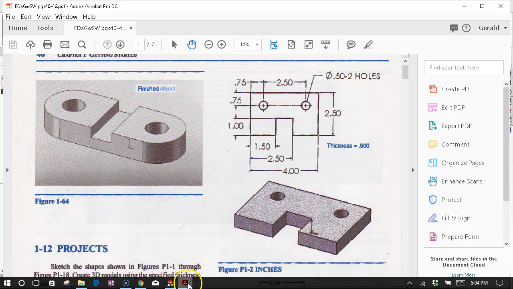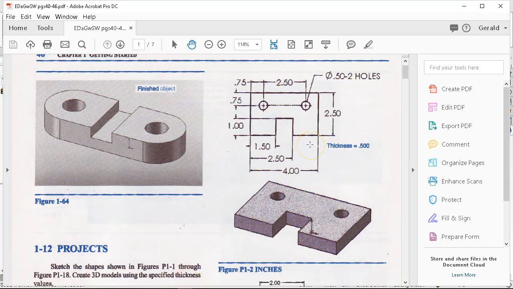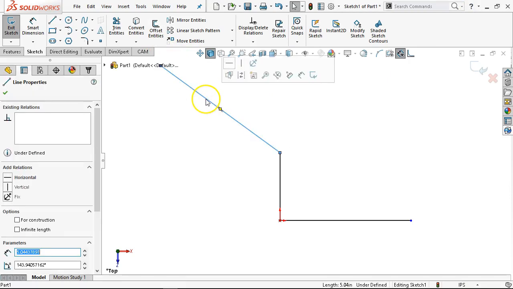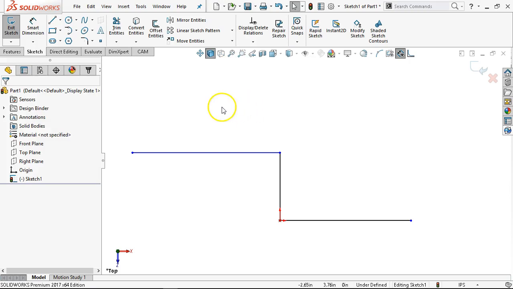All right, so I'm going to go ahead and jump over to P1-2 so that we have something to relate to. And I don't know what my scale is. I'm not sure, since I'm just kind of sketching, so I'm going to end up with a box that is 4 by 2.5. So I'm going to go ahead with a horizontal. It moves to position. Not a big deal.